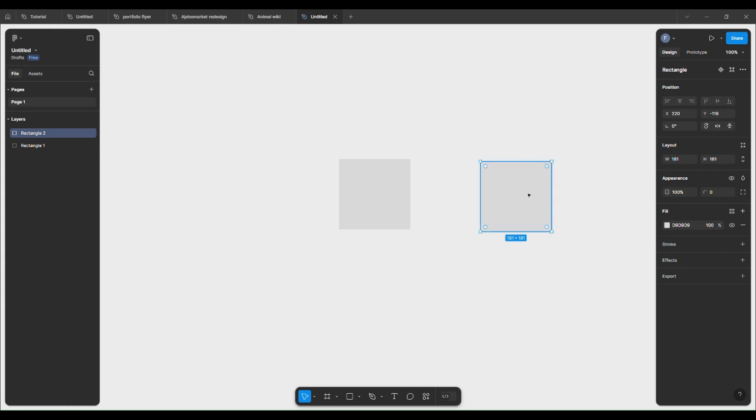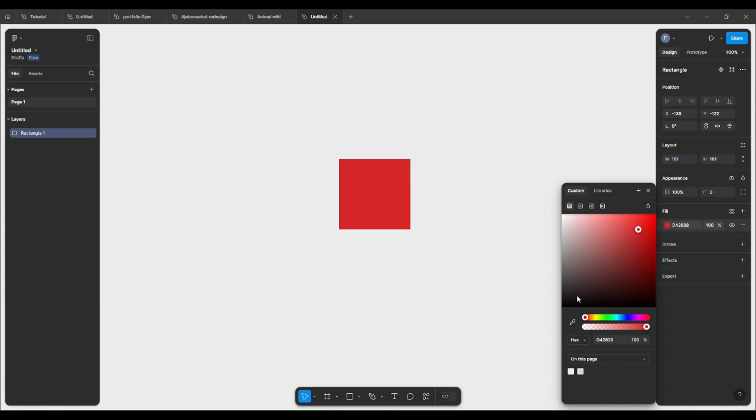You can see it's giving me rectangle 2, and this one is rectangle 1. So over here we have the properties of this rectangle. I can decide to change the color to red, black, whichever color suits me. I just change the color. Let me give it something really bright.